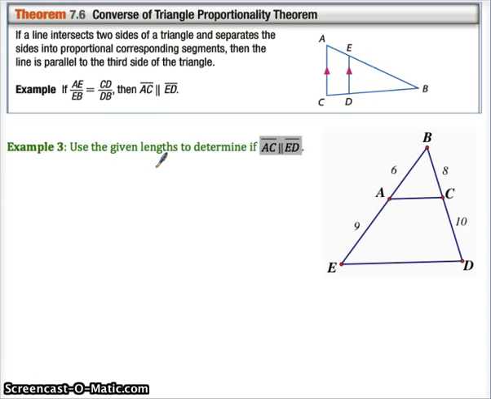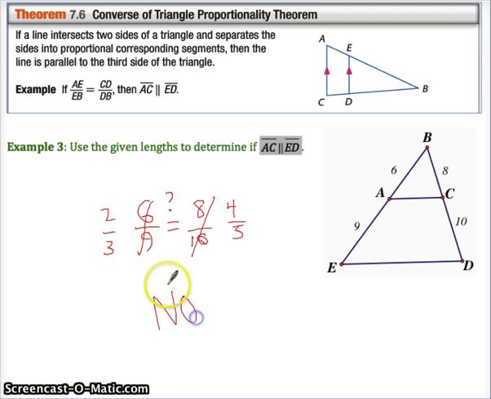We'll zip these together as a biconditional. This is a way for being able to tell, are those things parallel? And we'll use the numbers, and that's what this example is about. If this proportion works out the way it should have, then I can tell lines are proportional. Because there's no variable in here, I can just compare it and see if it works. Is 6 over 9 equal to 8 over 10? And if this is true, then it will tell me that the lines are parallel. I'm going to reduce these fractions. This is 4/5. This one is 2/3. Is 2/3 equal to 4/5? No. So these are not parallel.